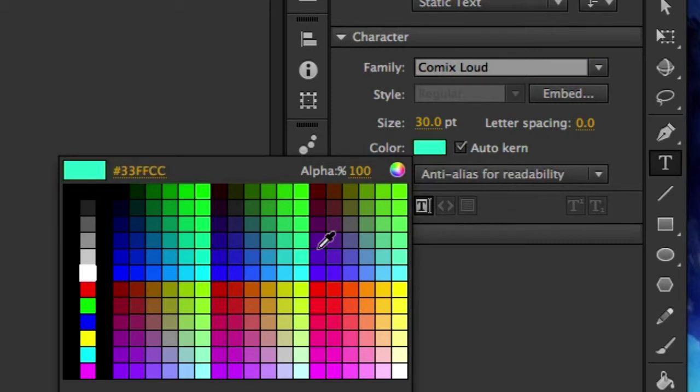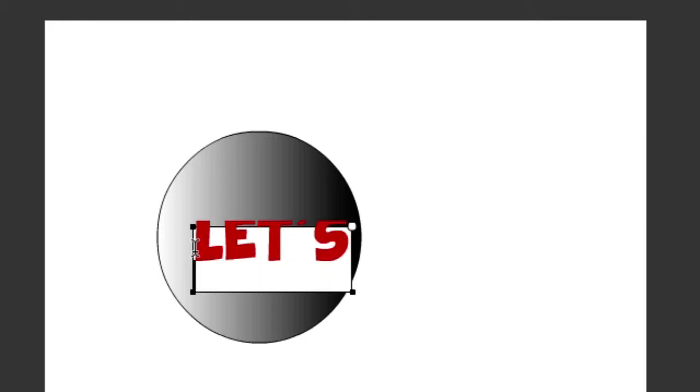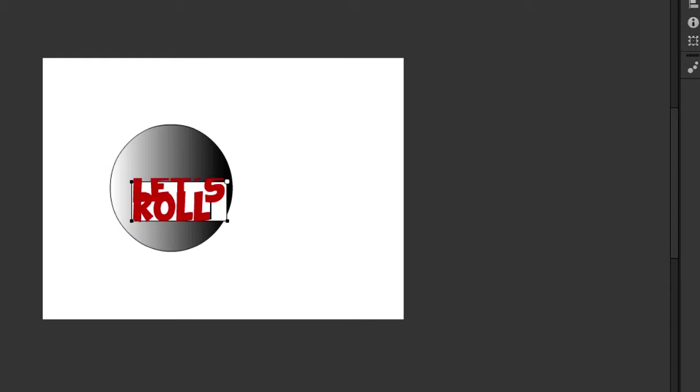I'll go ahead and change the color. Here's how we change the color in font. Click on color, and I'll create a red on black and white, so it's really going to stand out. The size in PT, I'll just go ahead. Yeah, that's 30 is cool. It's probably at like maybe 12 or 16 for your default. But I was playing around with it all day, so I'll just have it at 30. That's cool for the size of my shape. I'll go ahead and just write let's roll, just like that. Okay, OS6 update, we get it. You're trying to tell me some stuff.